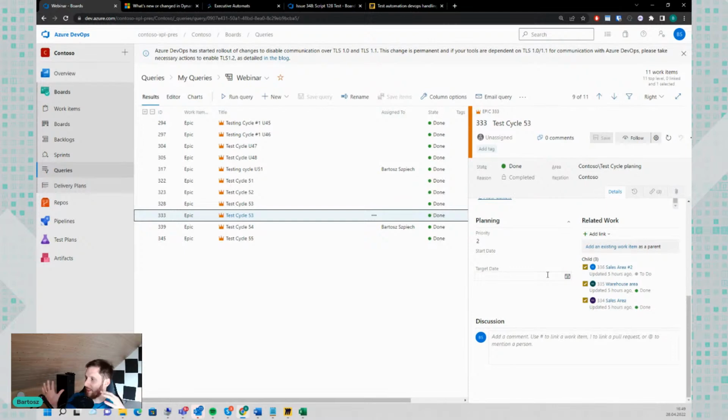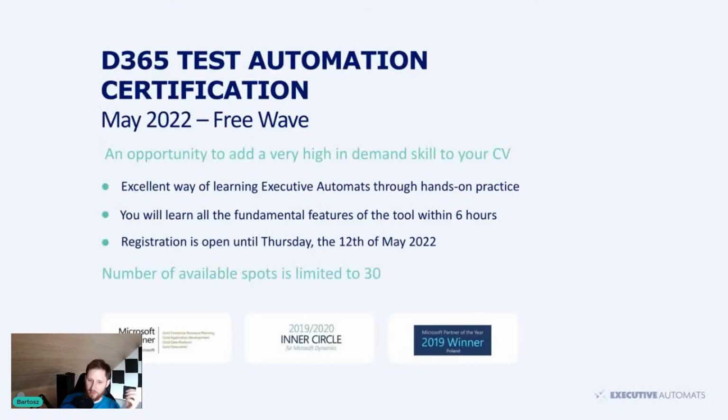Of course, this is just the tip of the iceberg. There are a lot of other things we can introduce to make it more organized. But with that basic approach, if you don't have a plan for how to embed test automation, including Azure DevOps, Executive Automate, or RSAT, you can combine that and simply use it for the CI/CD process. And now I think this is the best moment to tell a little bit about the certification program about Executive Automate, if you'd like to try it or start the trial around test automation.